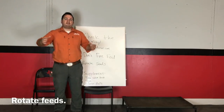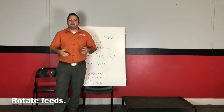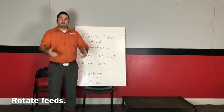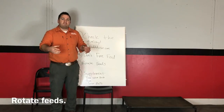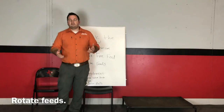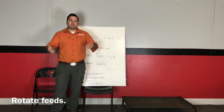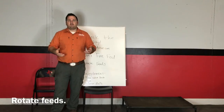My dogs are always eating at least three different kinds of five-star foods, which provides a really good balance — different protein sources, different vitamins and minerals. Now, a lot of people know that switching their dog's food caused bad diarrhea. I'm not saying feed one food for a month and then cold turkey switch to another. You should build up your dog's natural digestive enzymes and bacteria so they can handle two or three different kinds of food. We did this with a German Shepherd that was bored of his food: Monday he got food A, Tuesday food B, Wednesday food C, Thursday back to food A. Just by rotating, he started putting on weight because he liked his food more, wasn't so picky, and was excited about it every day.